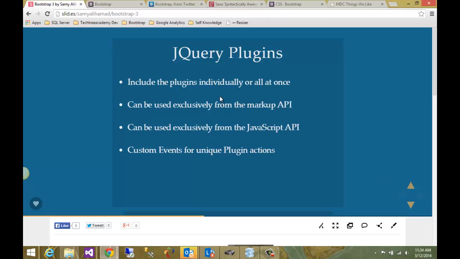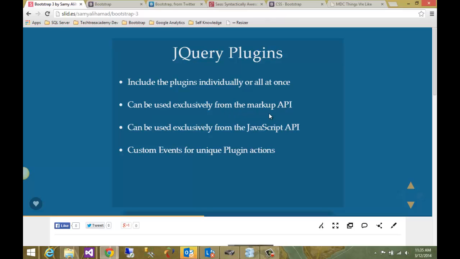Okay, jQuery plugins. We're going to look at a jQuery plugin in a few minutes, but there are a couple of jQuery plugins that come with Bootstrap, and you have the option of importing them all into one JS file or importing them individually for each JS. So if you're doing a modal, you can import just the modal JS instead of importing the entire suite.